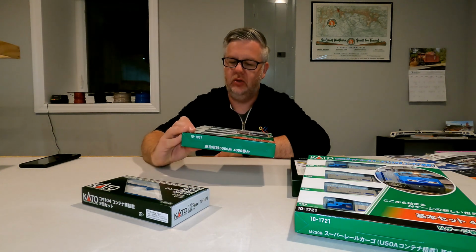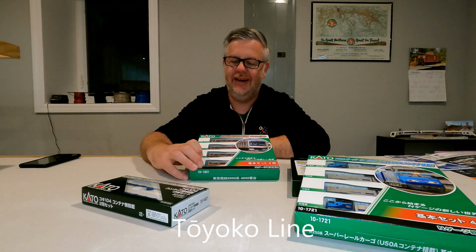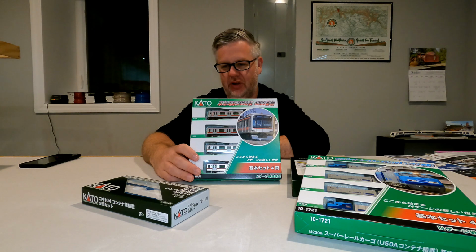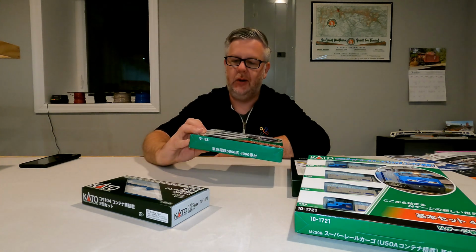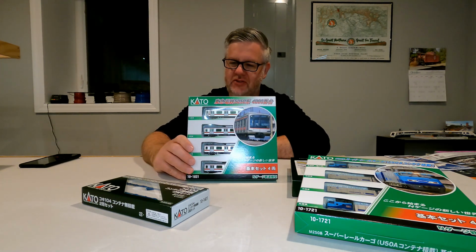I forget exactly which line would have run this in Tokyo, but I know that I was on it. I also saw some of the other 5050 series as we were moving around in some of the other towns. I like the look of it as well, because it's red, whereas I've got a couple of green trains like the Yamanote line and the Tokyo Ueno line. So I got the 5050 series. I don't know if I was pretending that I was going to say this was the Asakusa line, because that was red, but I don't think they actually ran the 5050 series. So I have some connection to having ridden this, I believe. I was on the 5050 series, but I can't remember the line.